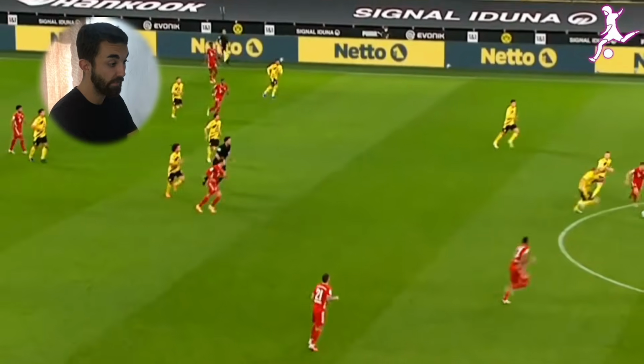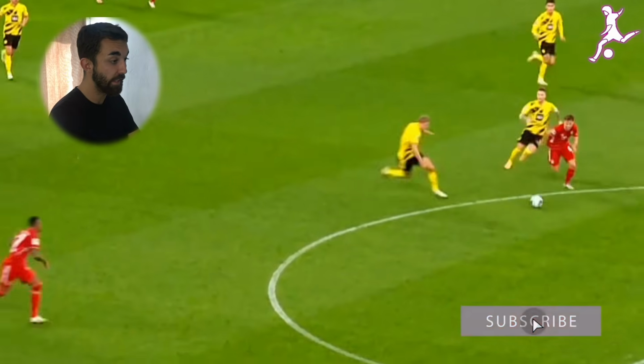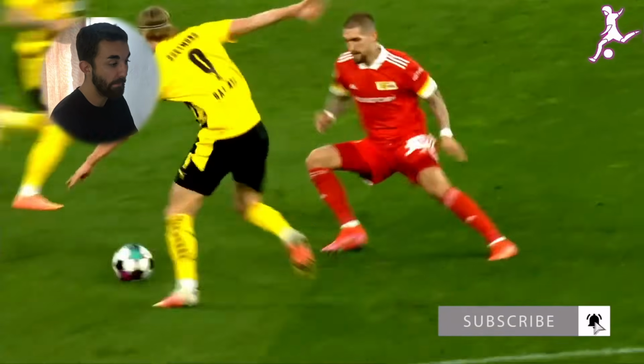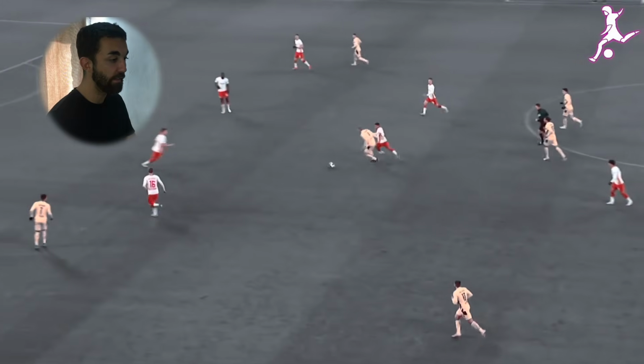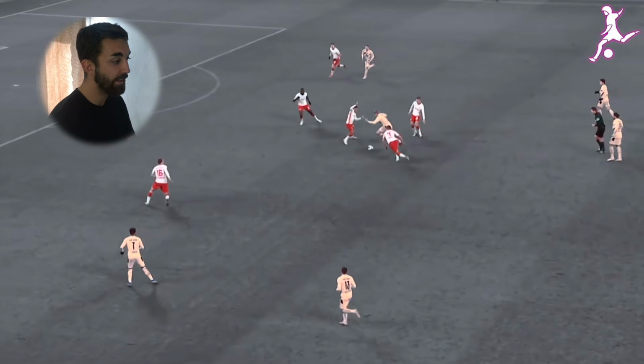So he's not scared to run at defenders, try and go past defenders, and he's just so direct. Here again, look, picks the ball up about the halfway line, tries to get absolutely taken out, and he's got enough strength and power to get through that challenge, and he's just direct. Here again, first thought is attack, direct, get his team going, win a foul, win a free kick, something.